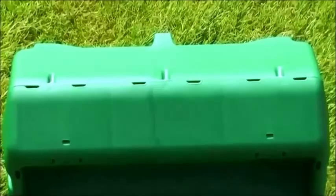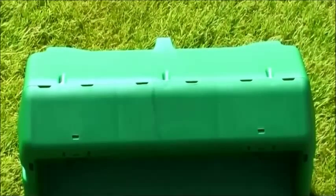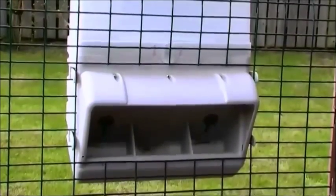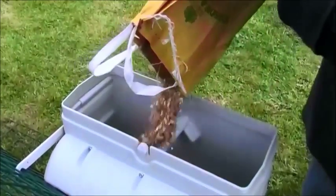On the underside of the feeder there is a range of small holes. These holes are for the drainage of fine dust that can often build up when a lot of food is cycled through the feeder. The principal advantage of having the Wise feeder on the outside of the cage is that it is less stressful to the birds and gives easy access to topping up the feeder.